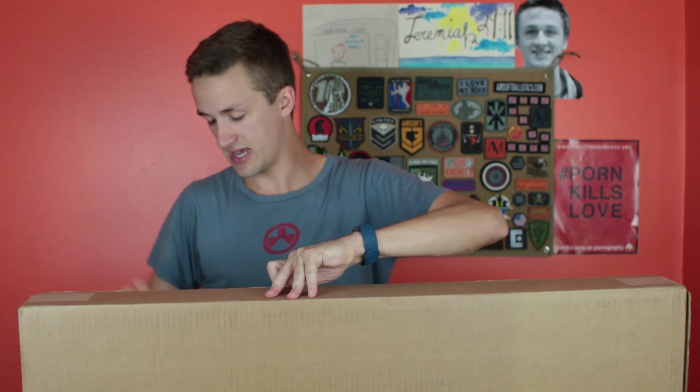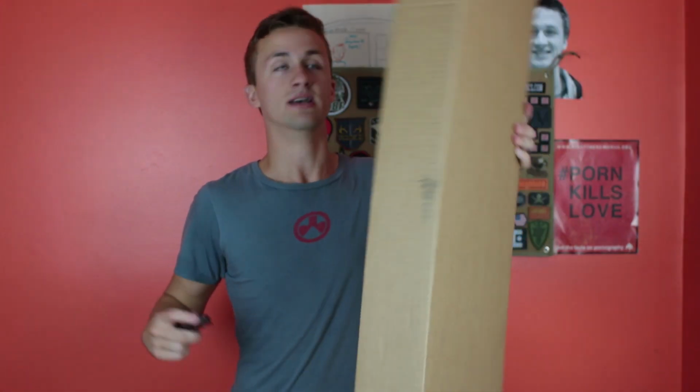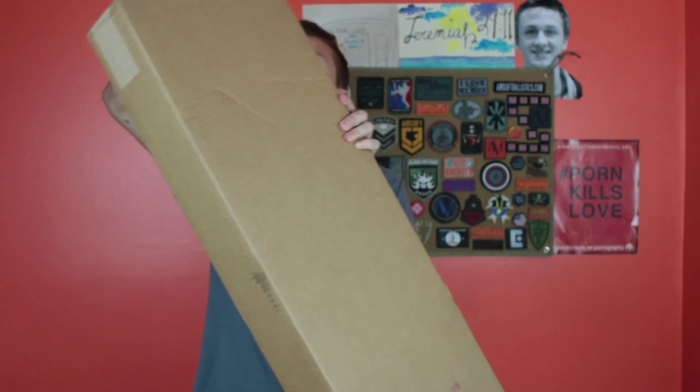I bought the lower a while ago. My family actually bought that for my birthday. Got a cheap Palmetto State Armory lower, and then I spent some money and got a fairly expensive Palmetto State upper. This actually has a Geissele rail on it. So I am super excited for this. It's an AR pistol. I'm 21 now, so I can run it.